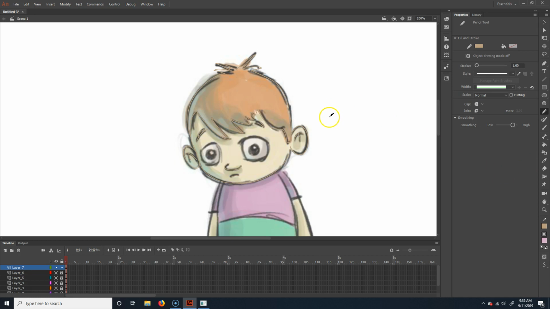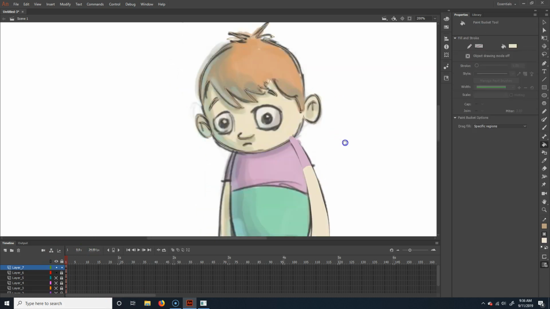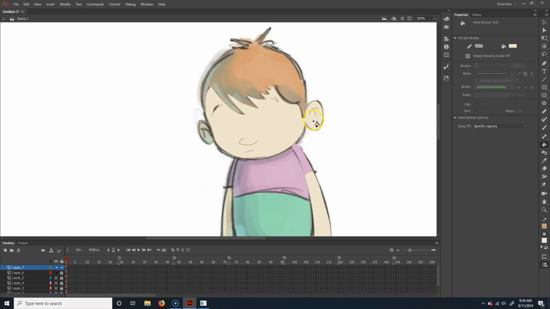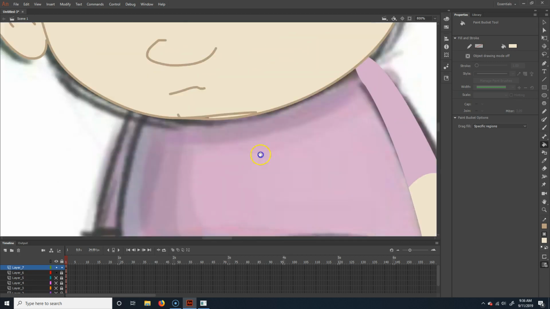All right, so now what I'm going to do is go ahead and fill that. So we'll hit K, K, and then I actually need to sample one of the arms here. So I'll hit I, and I'll paint in there, and you can see. Filled in pretty good. Good, good. I'm going to do the eyes separately, so that's why they're not part of it. And I want to get in there, too. Oops. Dang it. I keep hitting the minus, so I mean to hit the plus.